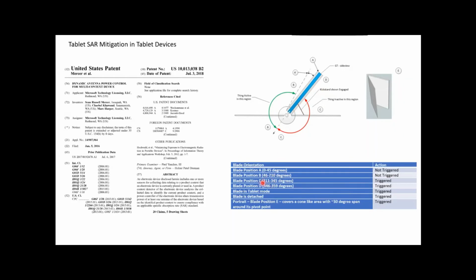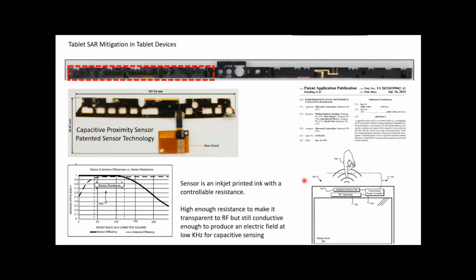But if I'm now 211 to 360, say C and D, which is here and here, the FCC classes that as a tablet, and we have to back off the power to become within the regulation. So we have a stipulation that we must go into a tablet mode, which means backed off. But actually what we do, we're a bit cleverer than that. We have a sensor inside here. The sensor is actually sat right under the transmit antenna suite.